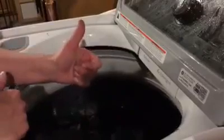Alright, you guys, the final test. It looks clean. It smells clean. Definitely smells clean. And no fragrance, which actually is kind of nice to not have any fragrance. I'm not seeing any soap pieces. I saw one little tiny piece on the drum, but I'm not seeing any stick to the clothes. So, yay! I think we found a winner.